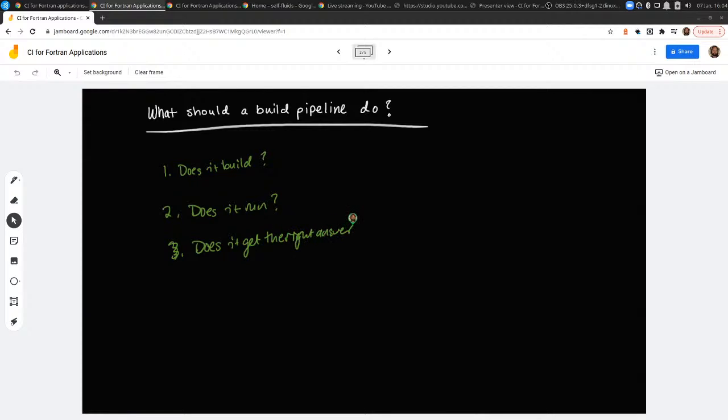Now, when you're thinking about compiled applications and scientific applications in high-performance computing, this question's getting really complicated these days because there's just a lot of hardware out there. And so what we really want to be doing this day and age is answering this question: does it build, does it run, does it get the right answer on a variety of platforms?